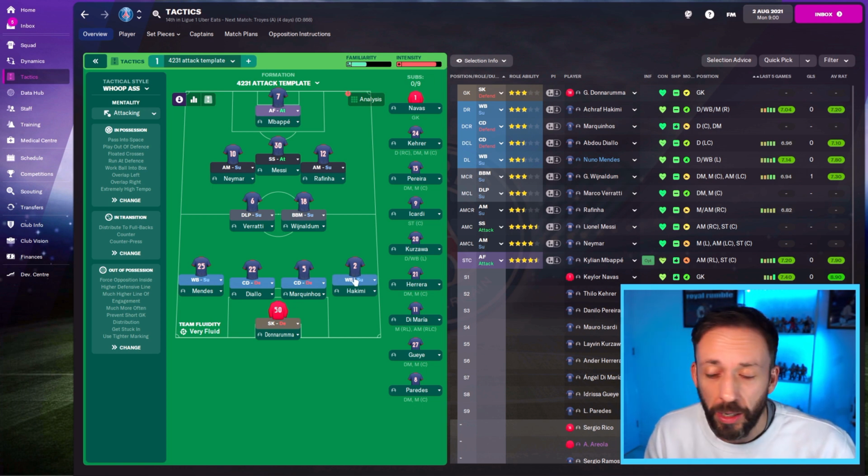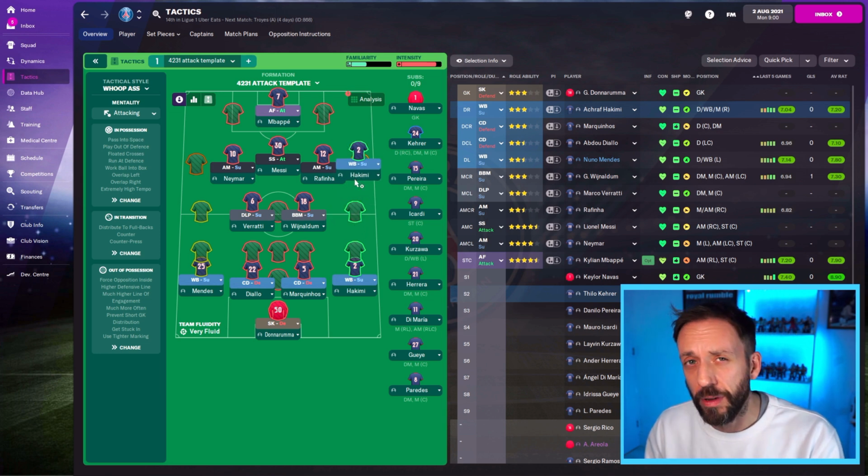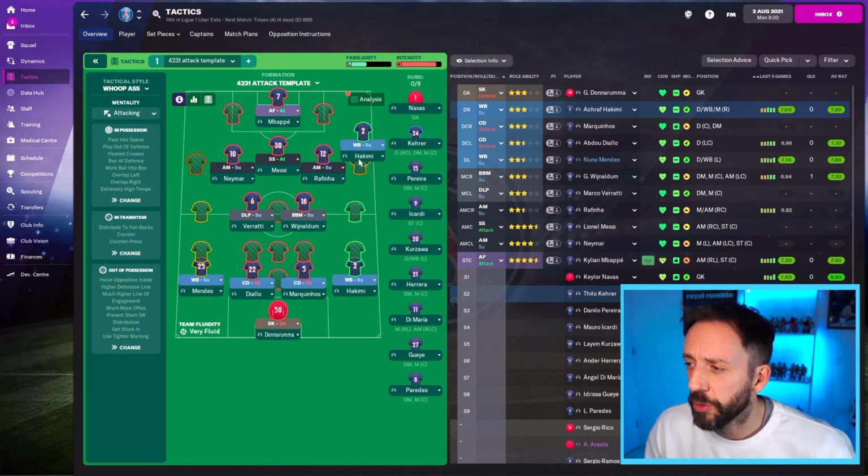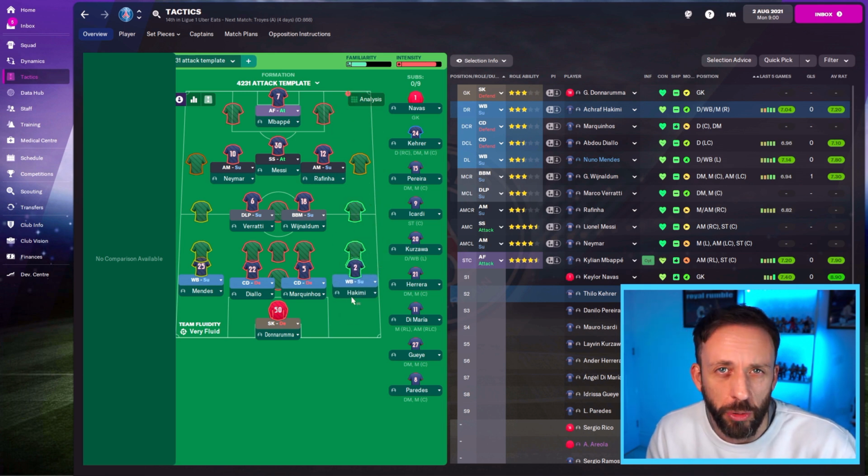So what is a wingback? A wingback's main role is to get up and down the flank, supporting maybe an advanced player in front of him, maybe an inverted winger, inside forward, but supplying the width. He's going to be up and down most of the time, depending on the duty you use.